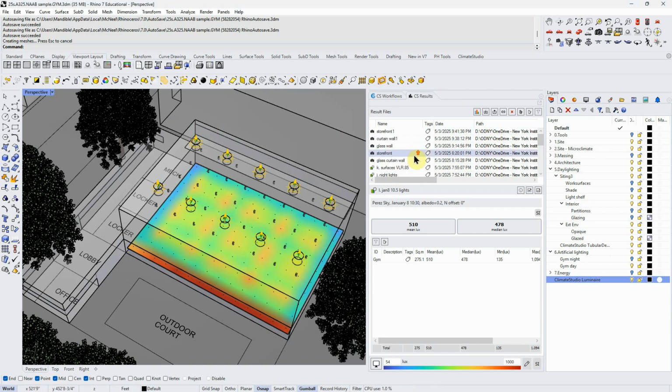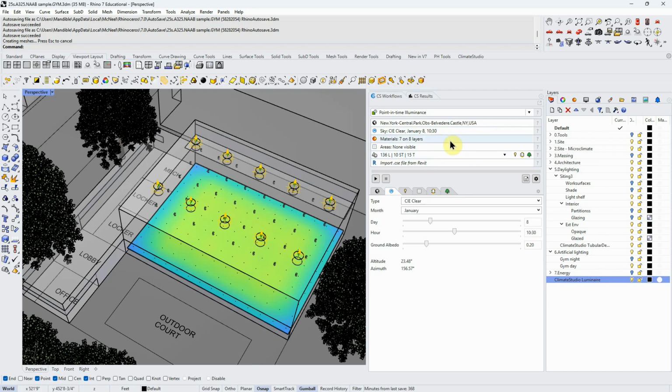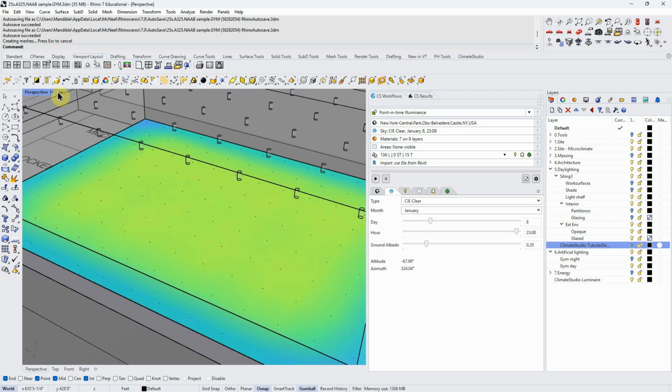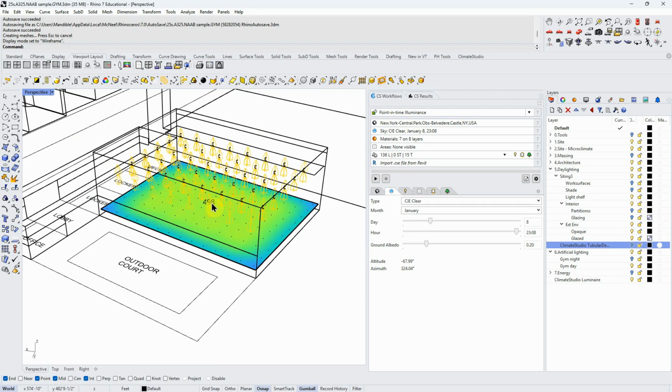Let me just see if there's anything I should show you on the model. Oh, that's the one thing I should say. Remember that I'm using the same day. I just moved it to night and ran it. And that meant the skylights didn't matter. I can turn them off if I want to, but they're not going to have an effect at night. And the reason we're not seeing the pattern of light coming off again is because we're not in wireframe mode. So there's my actual lights.